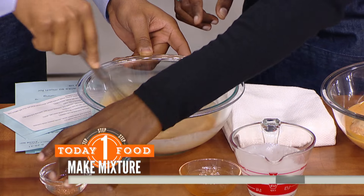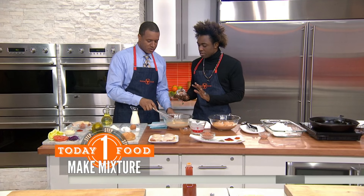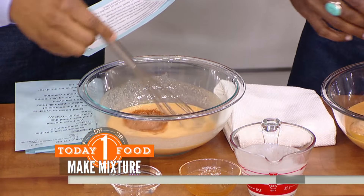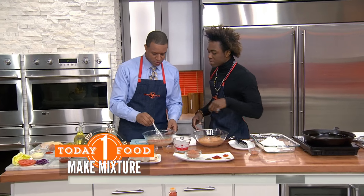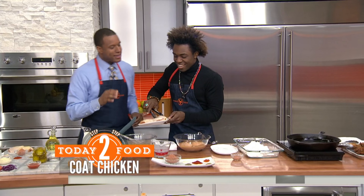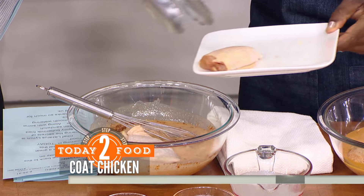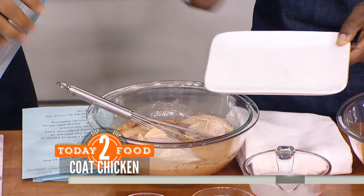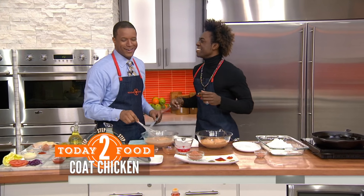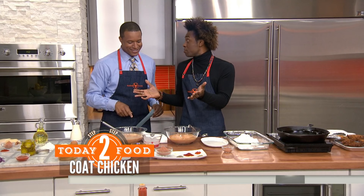It feels like spicy chicken or hot chicken is on the rise right now. It is — it's very ubiquitous, but mine is a little different, and I'll show you why. I'm going to add the seasoning mix in here. Now we're going to add our chicken pieces — chicken thighs. This is a boneless chicken thigh, skin on. You can also use skin off. We're using it because it's a dark meat and it's very tender. You can also do this with chicken breast, but I love the thigh. We like dark meat in my family. How long do we keep it in the fridge? That gets covered for about 30 minutes, and then all the way to overnight.